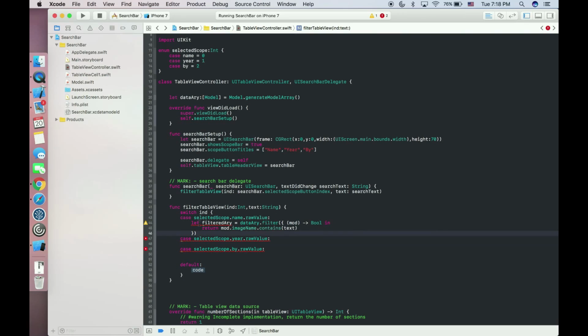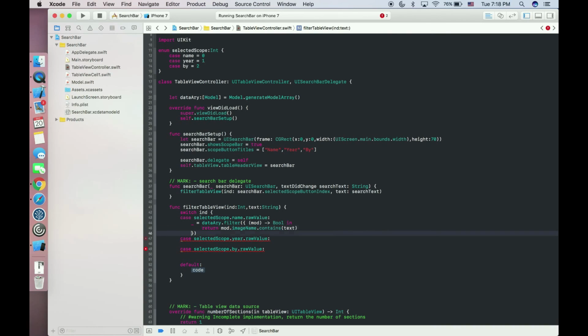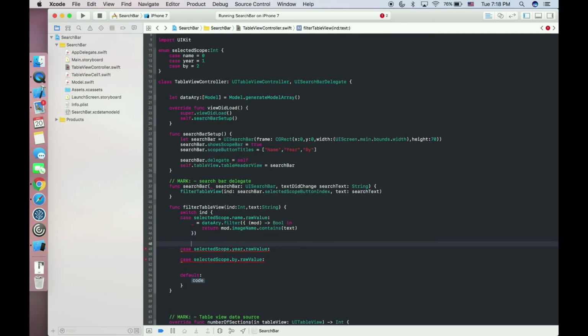So similarly, we can do the same thing, but it seems we don't need a name for this array. So we can directly return. Oh no, we don't need to return anything. So the target is we redefine the data array.